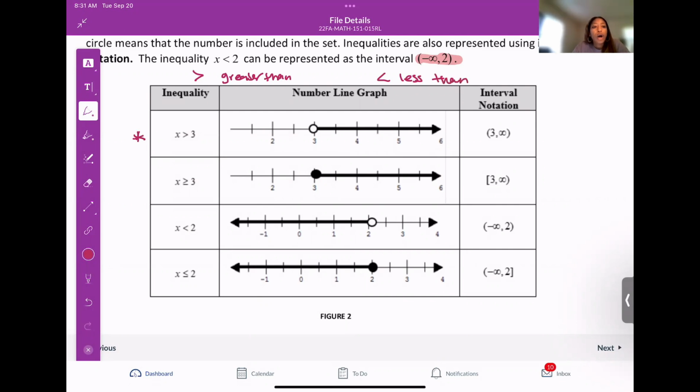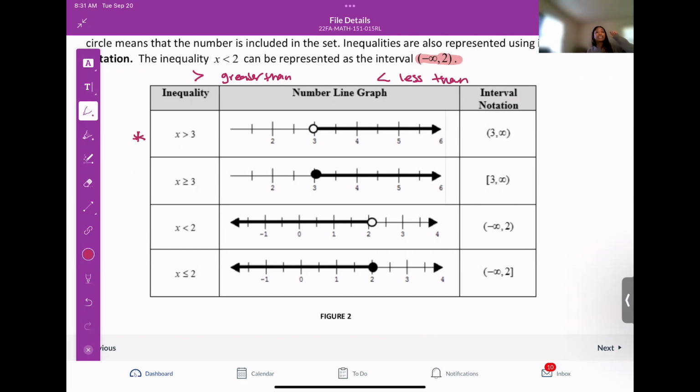That means that we want all of the numbers that are bigger than 3. If we wanted to graph this on a number line, you start your number line at 3, but 3 isn't included because 3 isn't bigger than itself. So we put an open circle around 3 and then shade in everything to the right of it because everything to the right of 3 is bigger than 3. In interval notation, this is saying we want everything from 3 all the way up to infinity. We never stop. But again, the 3 is not included. So we put parentheses around the 3 and the infinity when we write it in interval notation.